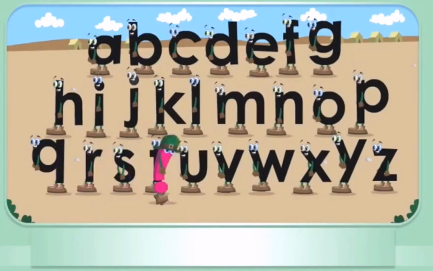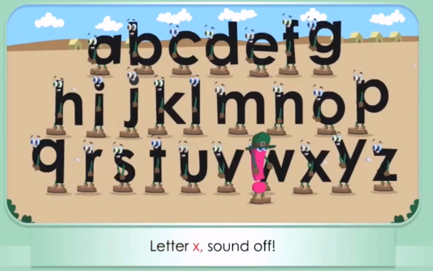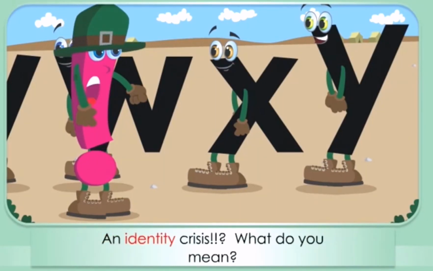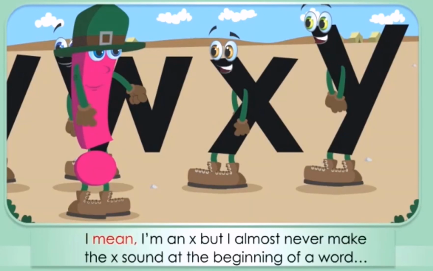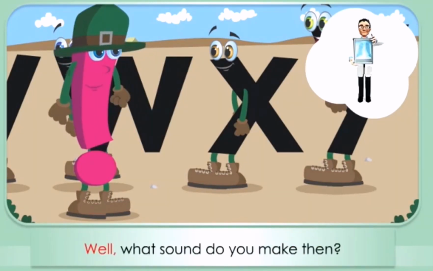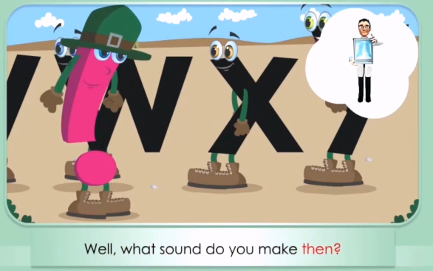Letter X. Sound off. Sir, I'm the letter X. I am a consonant. I have an identity crisis. An identity crisis? What do you mean? I mean, I'm an X, but I almost never make the X sound at the beginning of a word, unless someone needs an X-ray. Well, what sound do you make then?